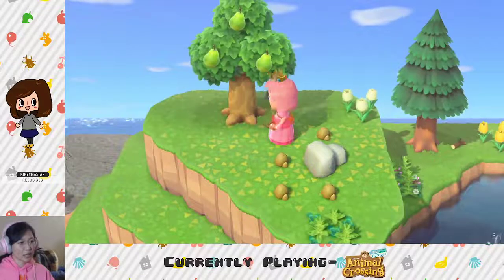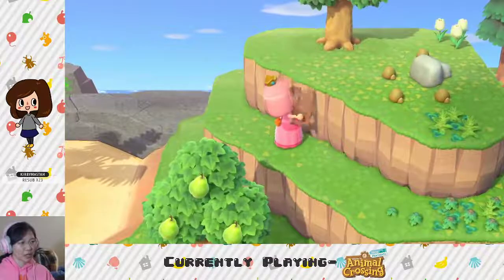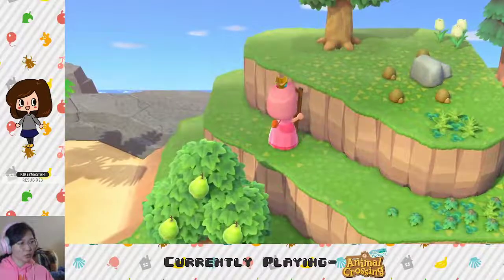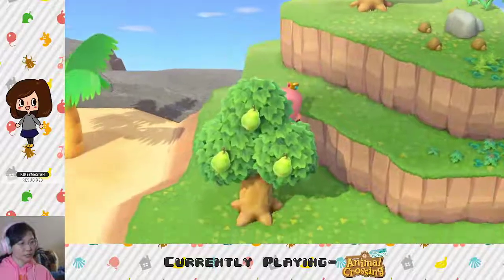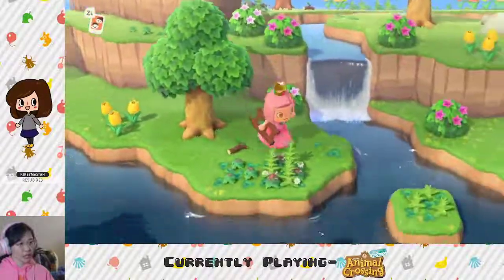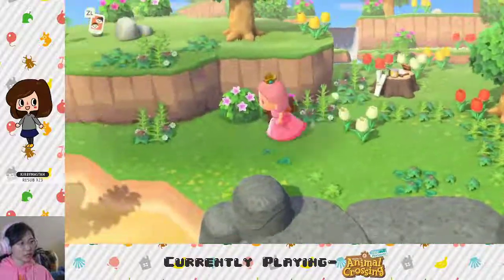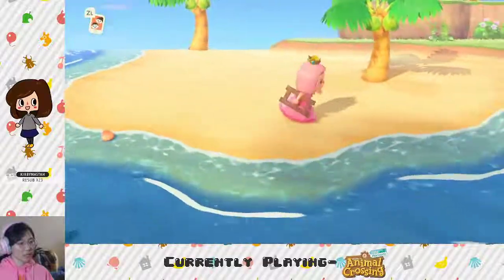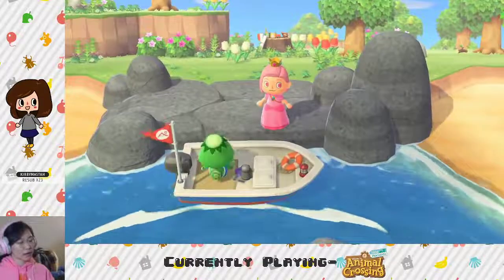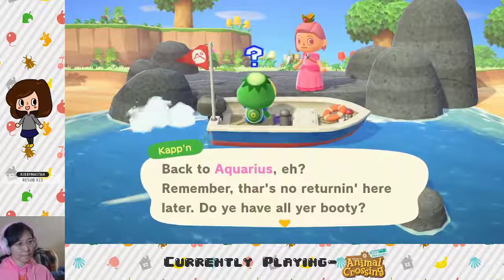I don't think I need the clay. I need clay for the stone for the kitchen, but I think I have enough. No! I have enough clay in my storage, so I won't pick that up. And there doesn't seem to be anything else here. Azalea bushes, tulips, and yeah, that's it. Ready to go home. Got all my booty.